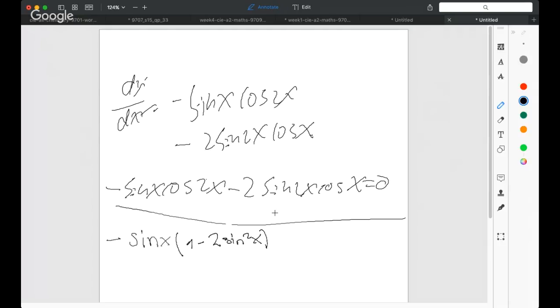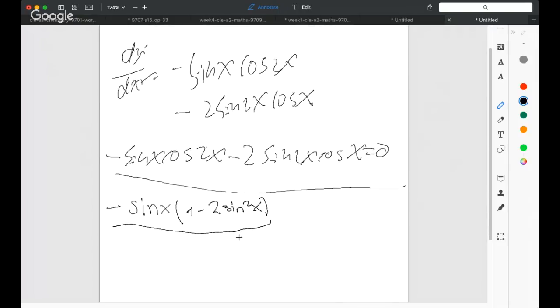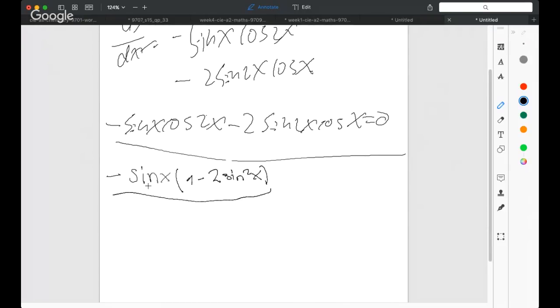So there are different ways of solving this. From here you might be right, there might be a way to solve it, but it seems a bit complicated because you have a cube here. So I think the easiest way is you divide all of them by cos 2x cos x. You would cancel this cos 2x and you would cancel this cos x.